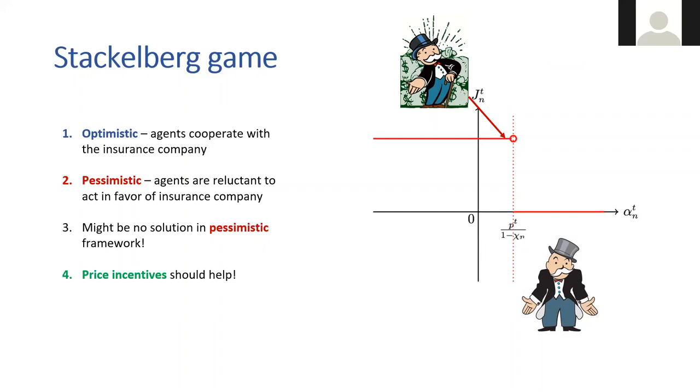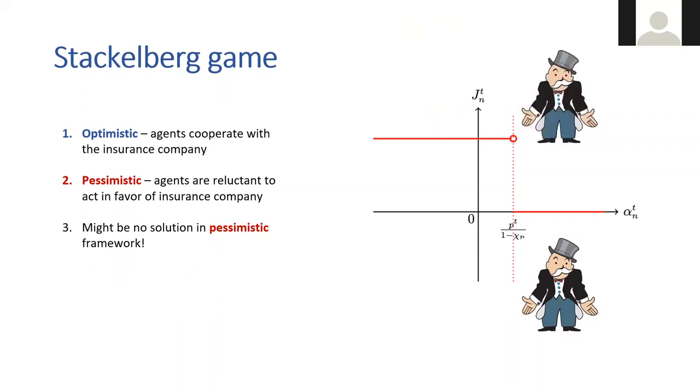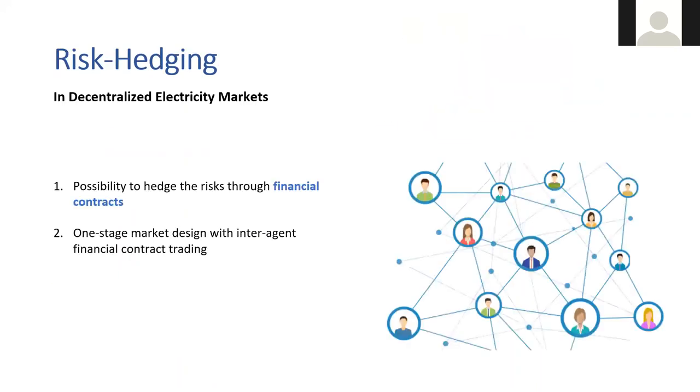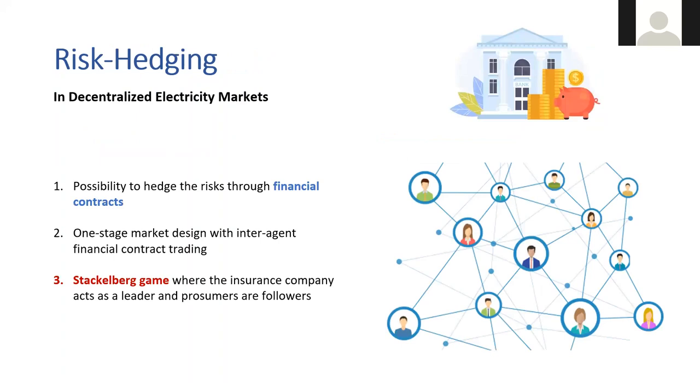And the thing I did not understand is why do we have an insurance company here? It is insurance for what? Yes. There are plenty of possibilities why you might have an insurance company, because first of all, you might not have enough risk hedge supply financial contracts on the lower level.